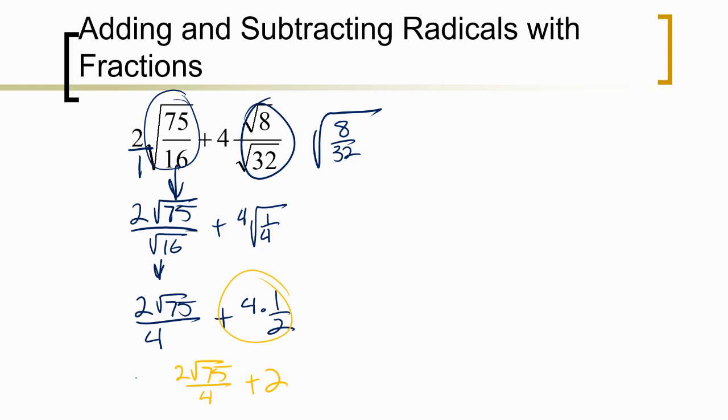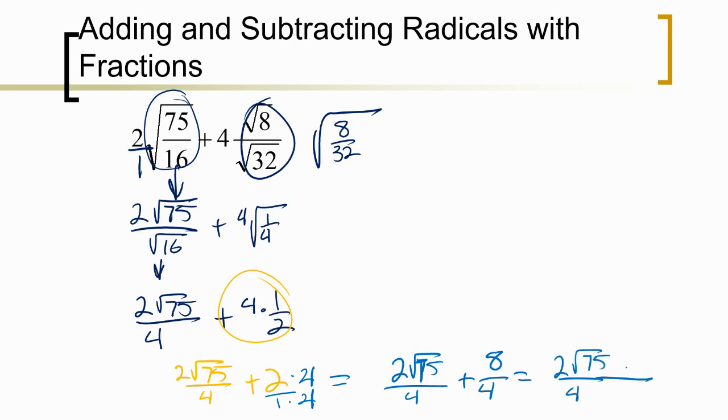And then if you have to combine it together, we're just going to put this 2 over a 1, make common denominators, make this times top and bottom by 2, so that I can make this a 2 square root of 75 over 4, plus 4 over, I meant to say times top and bottom by 4, and then I get an 8 over 4. So final answer, 2 square root of 75 over 4 plus 8. Now that plus 8 is not underneath the square root, it's just sitting there. But that's combining, simplifying, it's modifying the problem.